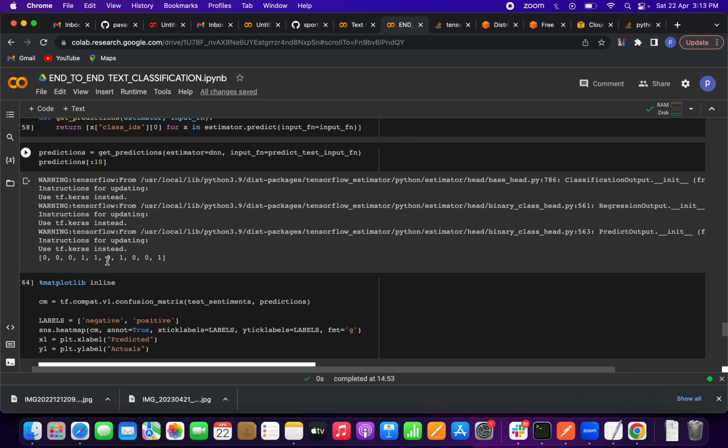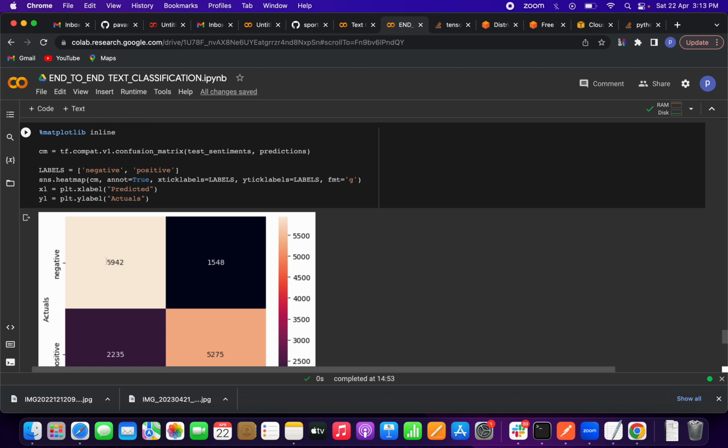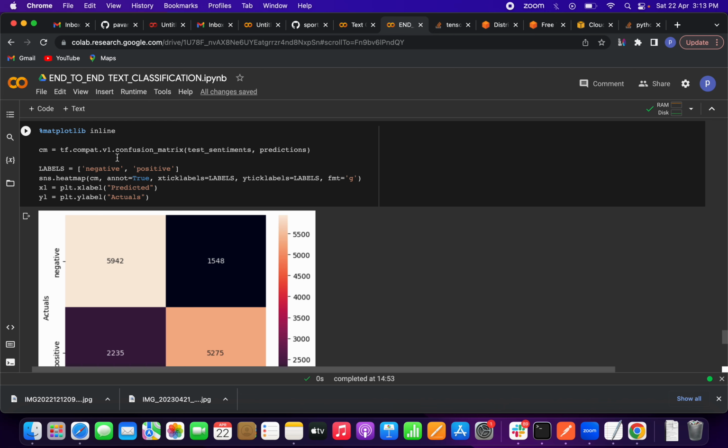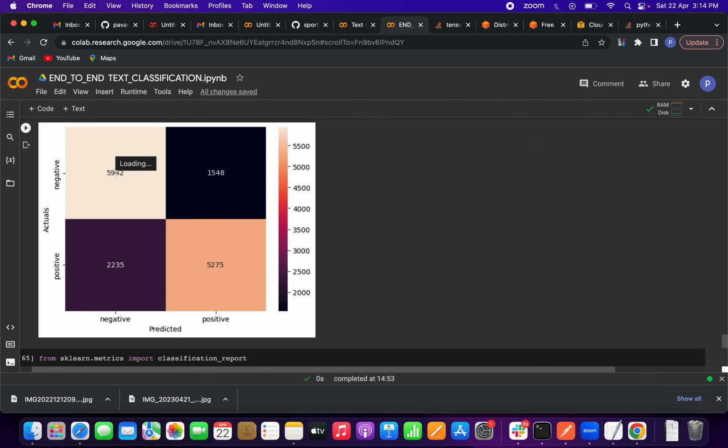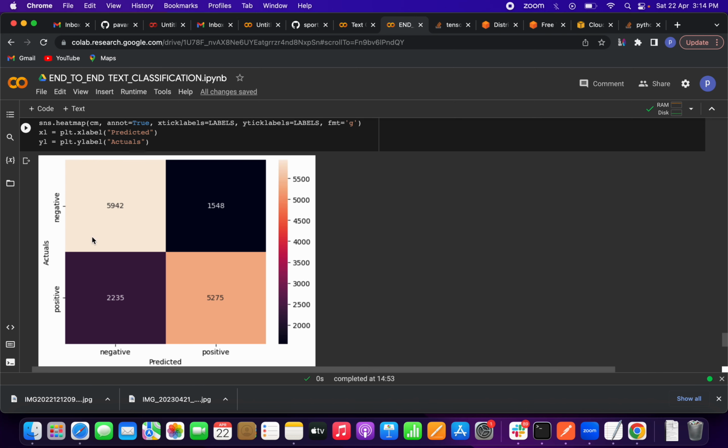Now let's go into the confusion matrix. It will tell clearly. This is the command for the confusion matrix. What do you want to give? Test sentiments and predictions. This is the true data, and this is the predicted data, friends. So I am labeling, and this is predict. The X axis is the predicted, the y axis is the actuals. See, total 5.